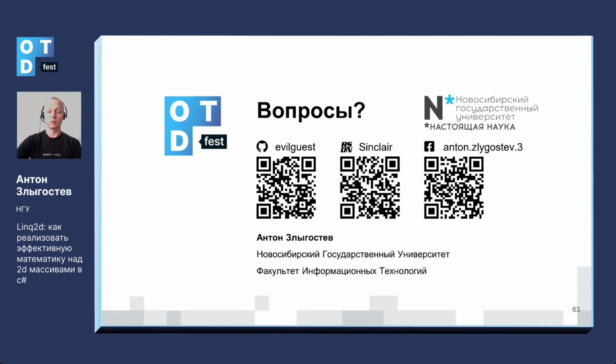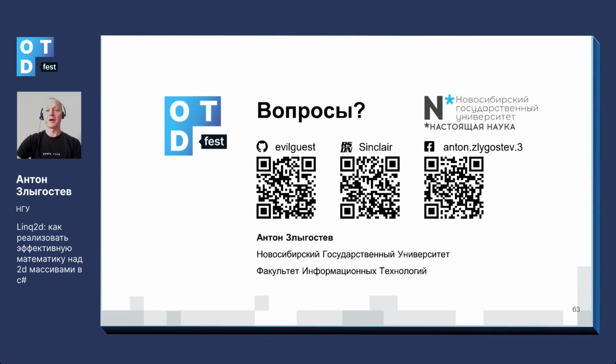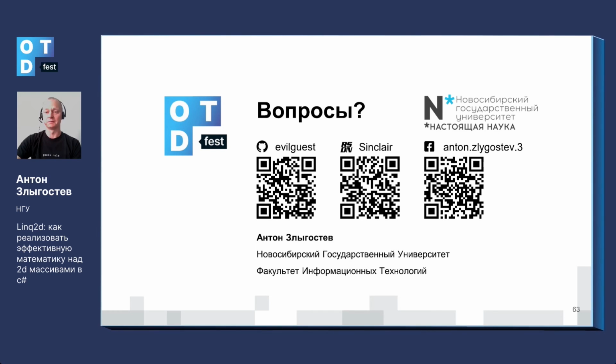And if you are interested in stuff like Linq2d, then tomorrow we will have two talks: David Linear on C# generators and Arjit Chinkura on 10 minutes to 3, talking about source code and working with source code. And also Igor Bogatov will talk about turning your code into the target platform code. Thank you, and I'm happy to answer questions.